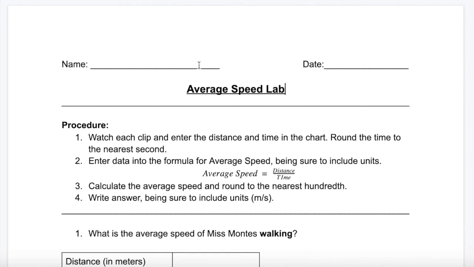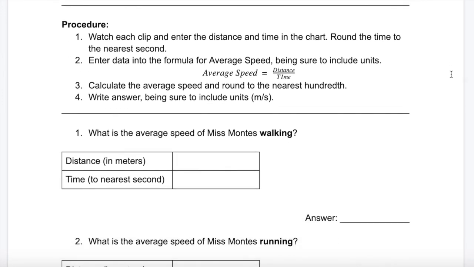Make sure you write your name and the date. You can print this or you can do it on a separate piece of paper. Just make sure that when you're done, you take a picture of it and you send it with well-lit and not blurry photos onto the Google Classroom so we can give you a grade and make sure we're all up to date.